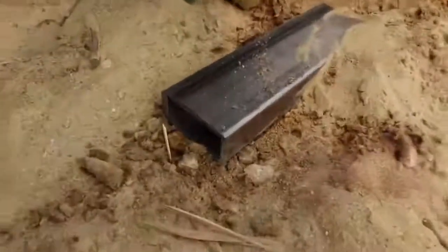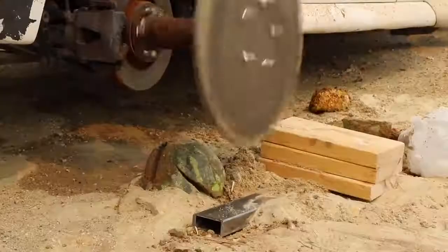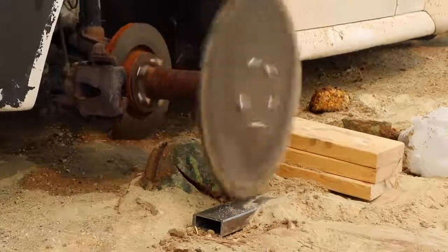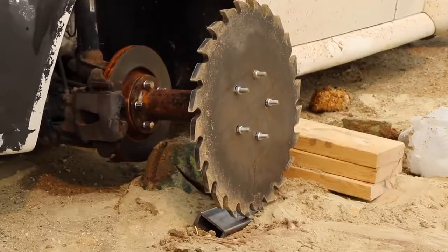Next up on the list, we have the piece of steel against a steel wheel. Take two.